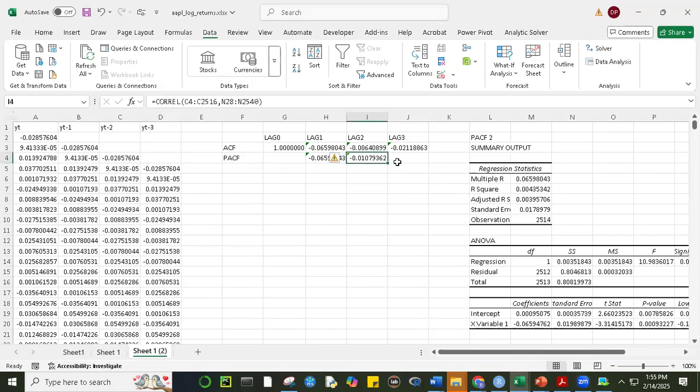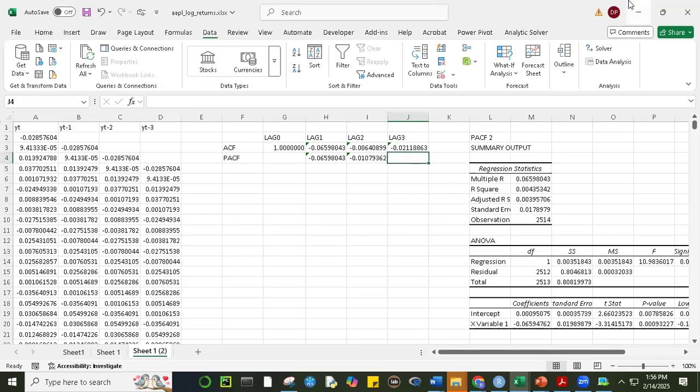So let's just use the last one here. So what will be the lag 3, class, the partial autocorrelation? It will be the correlation between your lag 3 and, okay, minus the intervening. The intervening is this one. You're now going to regress the effect of lag 1 and lag 2 on your original. So we'll do regression again with this as your dependent variable, your Y, and this is your independent variable, your X. So we're removing the effect of two lags, Y sub t minus 1 and Y sub t minus 2.